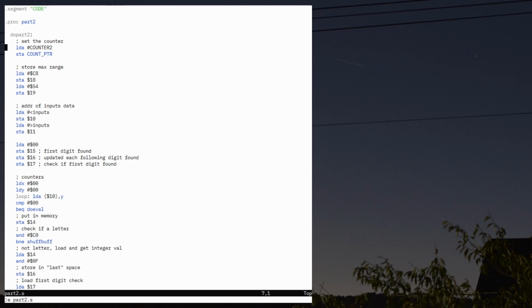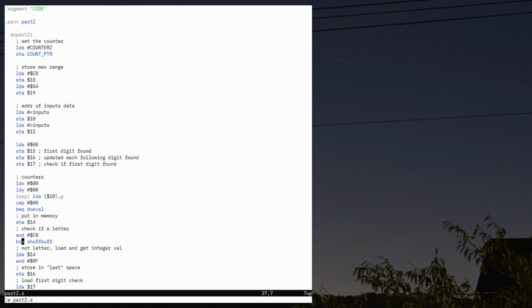Let's go down. The first difference, I have this do eval. It's a little bit different from the last one. Oh no, I think actually the do eval is probably the same. I think the only real difference here is this shuff buff.